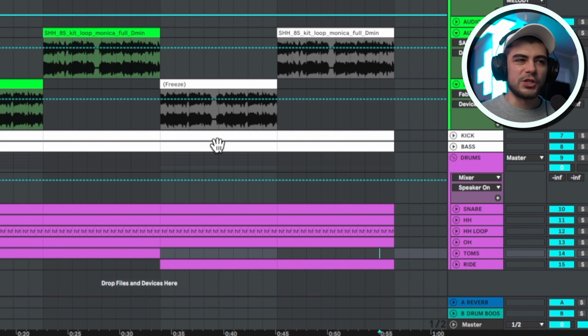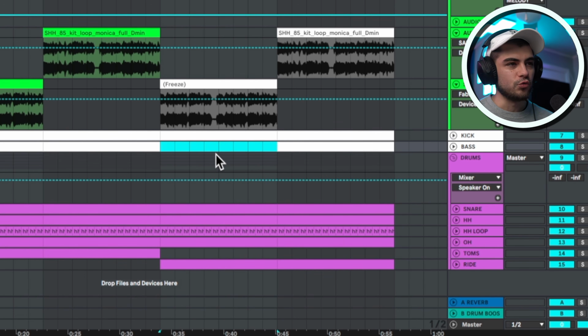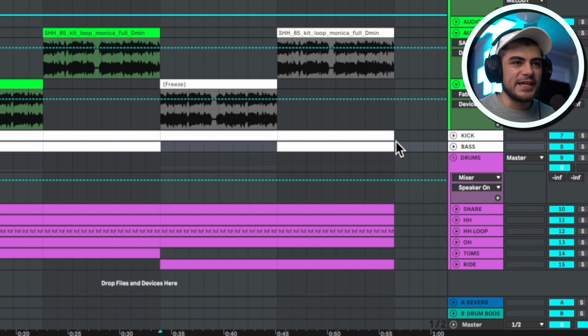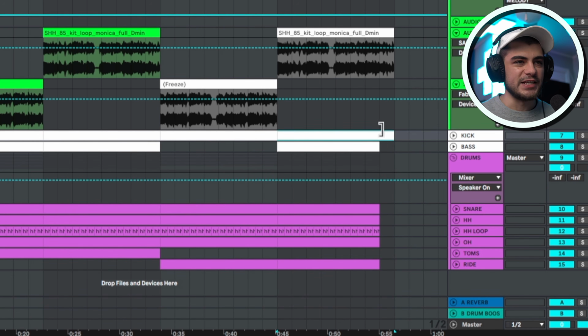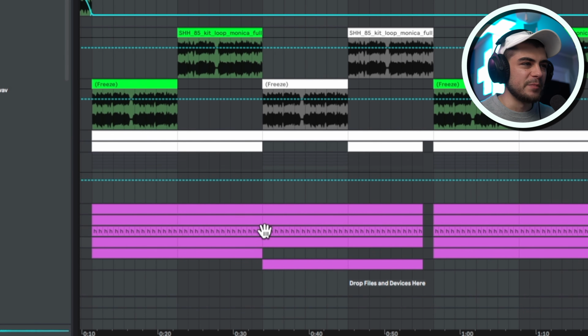Now, just to switch it up a little bit, I might go ahead and take the bass out right here. And then let's go ahead and take out maybe a little bit here because it's going to go back into the drop at the end of this as well. All right, and also since we're taking out the bass here, let's take out that second hi-hat here as well. So it'll sound a little thinner in this part.